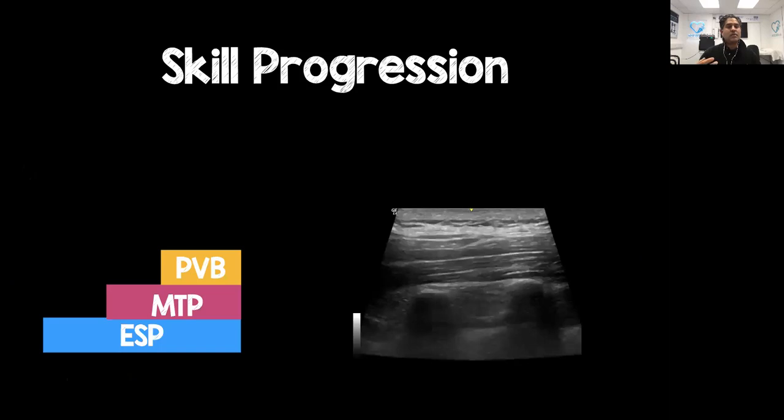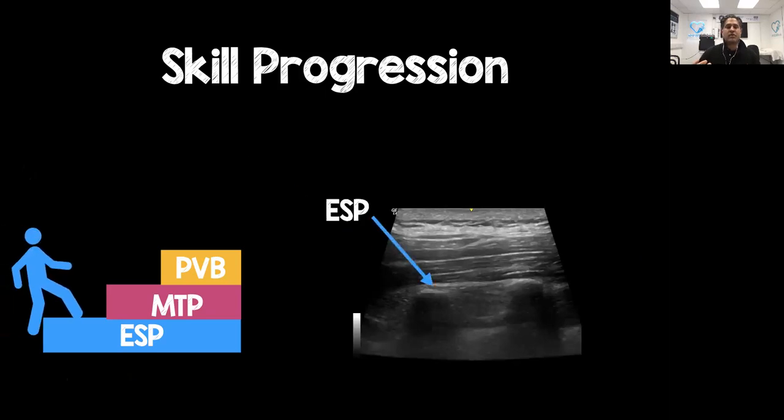It's also important to think about skill progression. If we really think honestly, there are very many people that would be too scared, or don't have the skill, or are not confident to perform a paravertebral block. But many of them would actually be able to start off by doing an ESP block because it's simple. It's the type of block that many people can do because it's simple, it's superficial, and the risks are low. You may not get as good an effect as a paravertebral block, but it's a starting point.